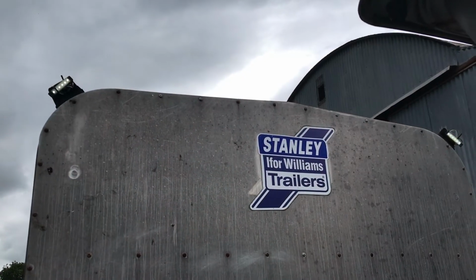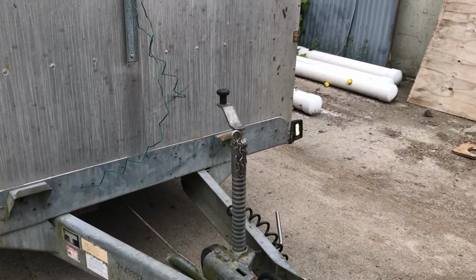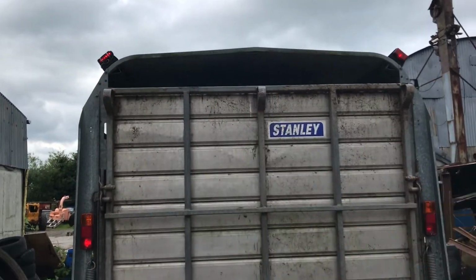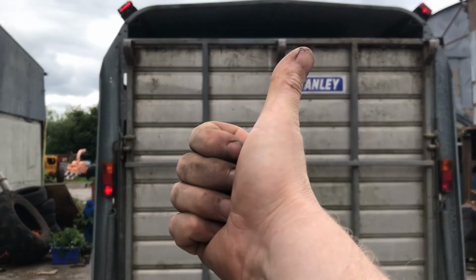Brilliant. Okay, so a quick check here at the front of the trailer. We have 2 lights up here, and the 2 lights down here are working. Let's check the back. Okay, that is fantastic. So it's a bit hard to see, but all the side lights are all lit up. Even the indicator is working. So really happy with that. So that's a win. Done.